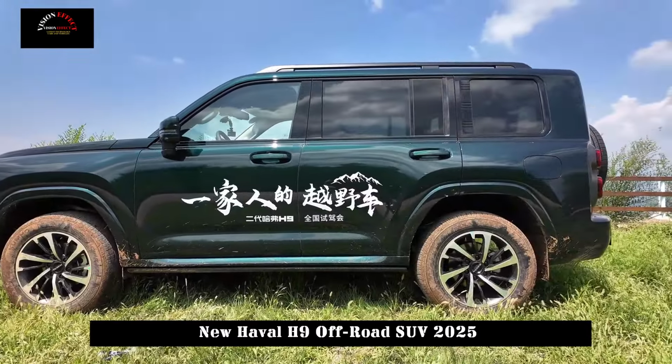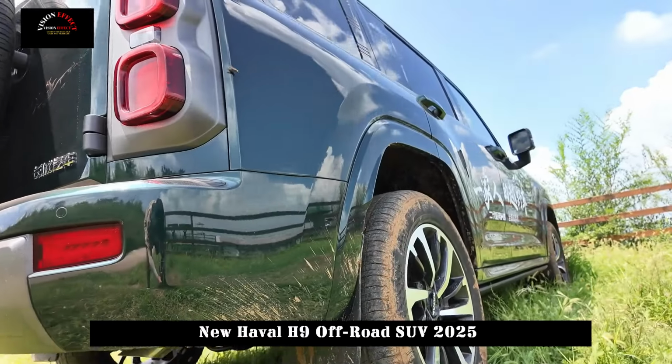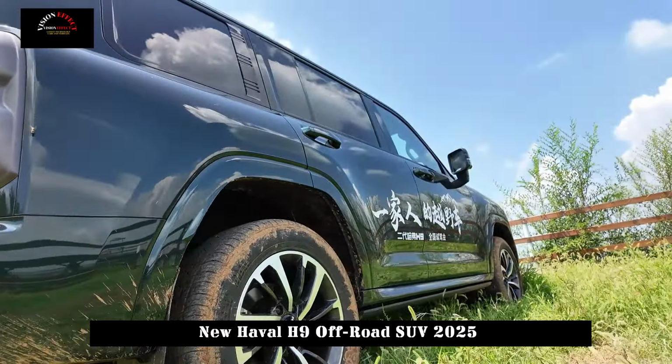The lower part of the front of the vehicle is equipped with a protection plate to protect the front of the vehicle from collisions in complex off-road conditions.